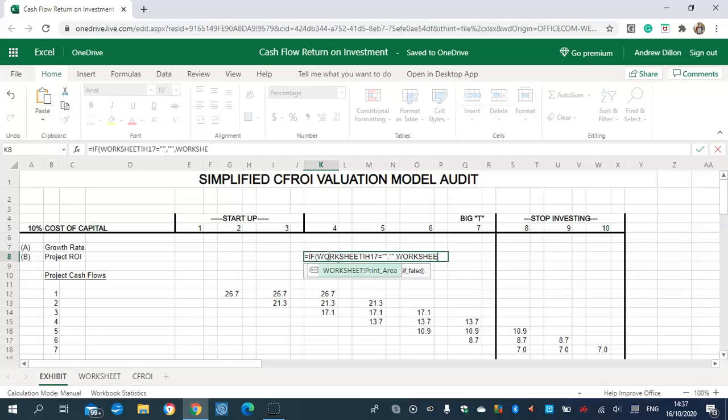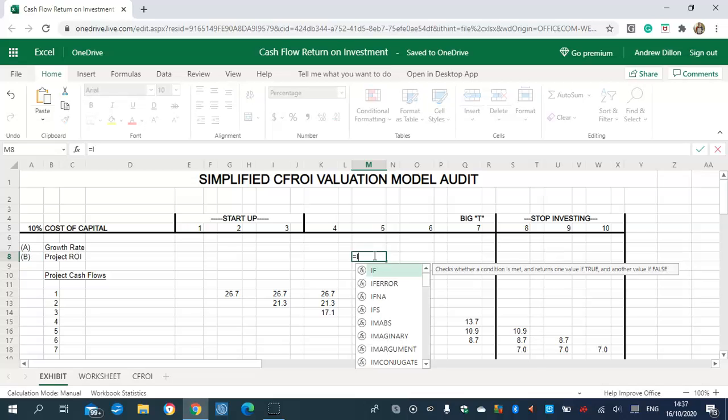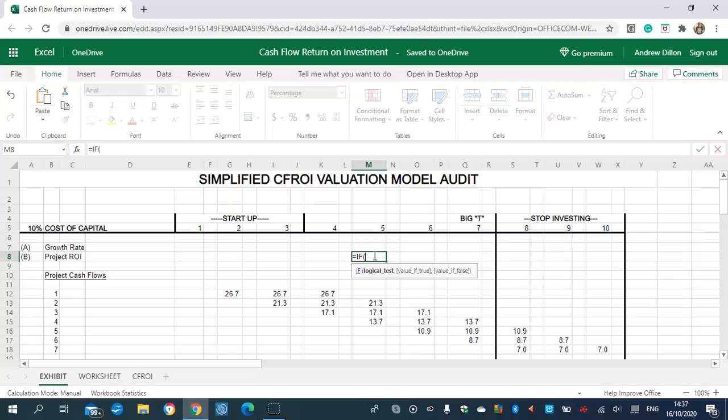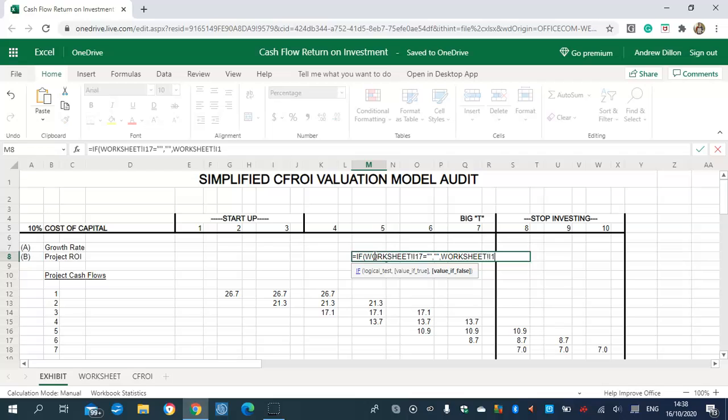Worksheet, H17, bracket, and number 5 for project return on investment. H17.